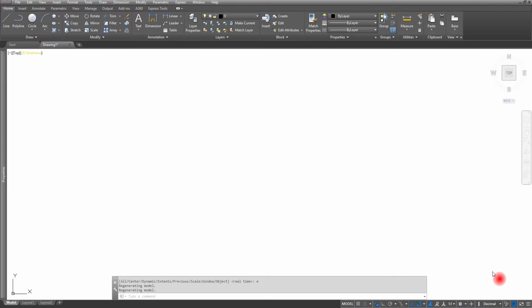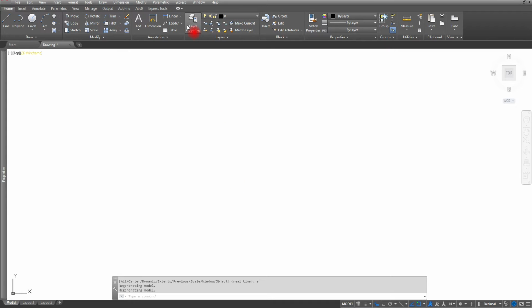Layers. Let's go ahead and create some layers in this program. Layers are basically assigning a line type and a color to a specific object or a line. You can use those and you can turn them off and on. We're going to learn what freeze and thaw is, and we're also going to take a look at lock and unlock. So let's first create a couple of layers just to show you how to do that.